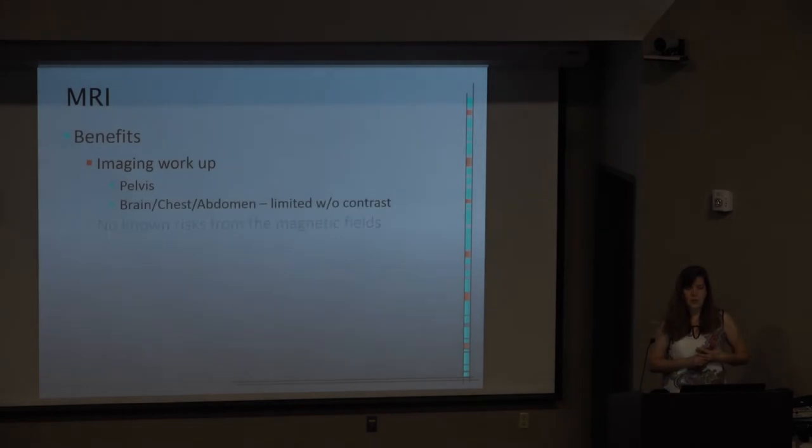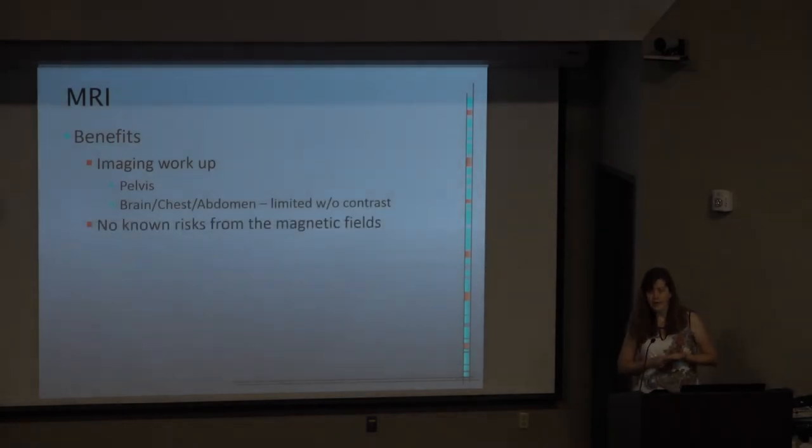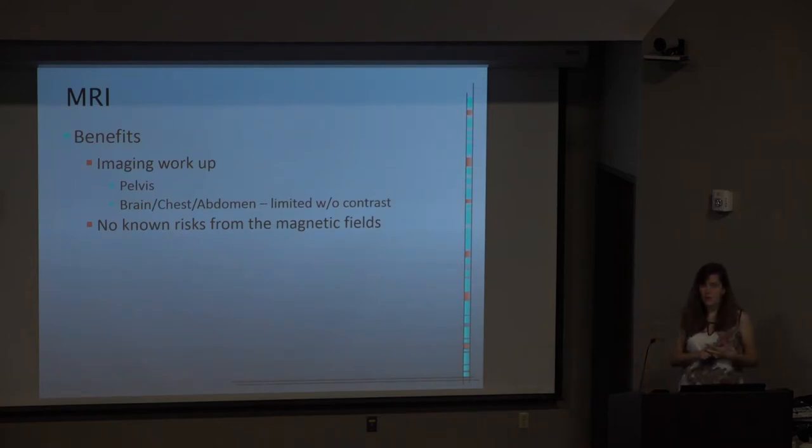So moving along to MRI. MRI is a newer modality. It's available and usable and gives you good information, I would say, in tertiary care centers. I think if you're practicing out in the community in smaller centers, MRI is not always as beneficial because they have older machines and older technology.